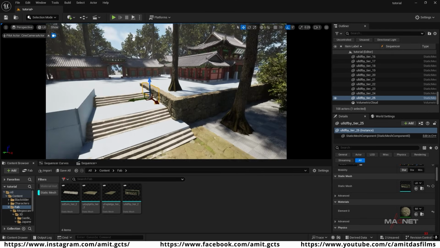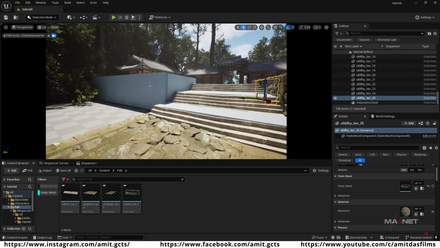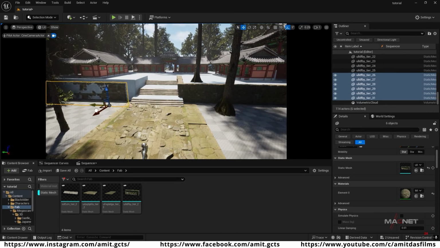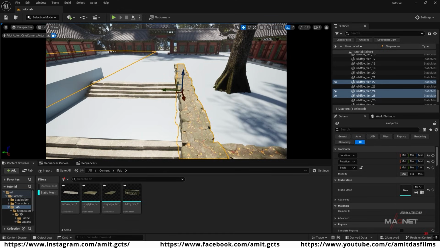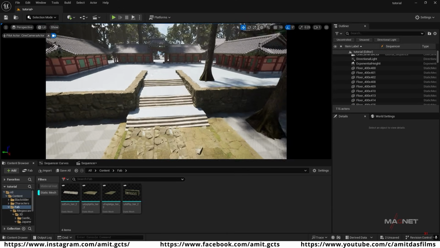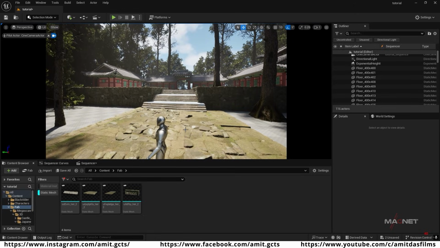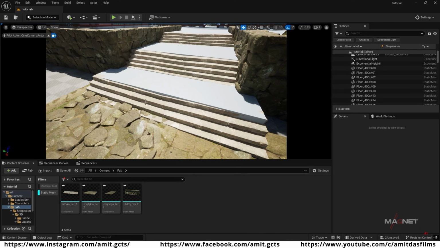Okay, so this is how I make this side, and also use the same technique to make this side as well. So now as you can see, this is how our walls look like. Okay, and also we're going to apply the same asset over here to design this area.